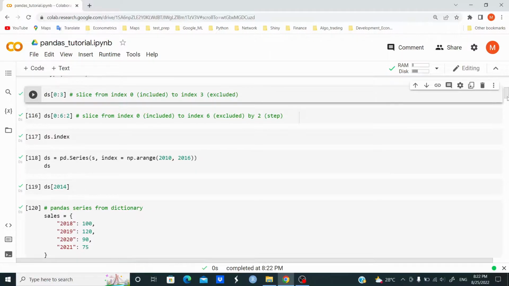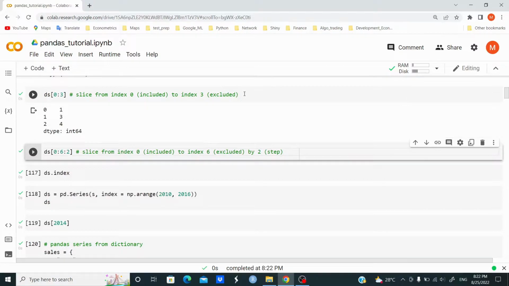Now, indexing and slicing, even though we will discuss this in detail later. You should already be familiar with this notation. We are selecting from index 0 included to index 3 excluded. So these are the values 1, 3, and 4. Now we are selecting from index 0 included to index 6 excluded every two.